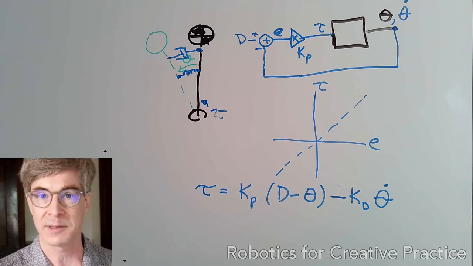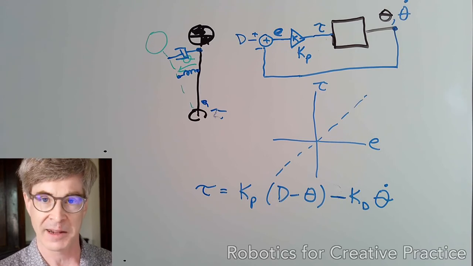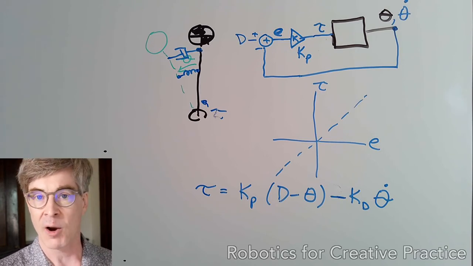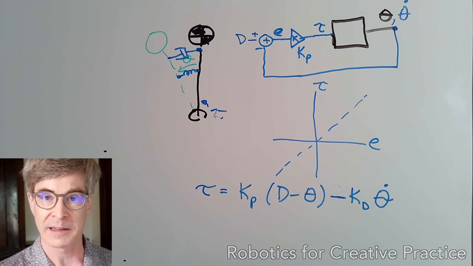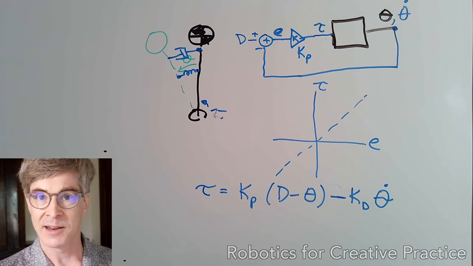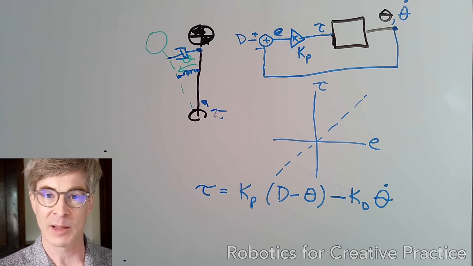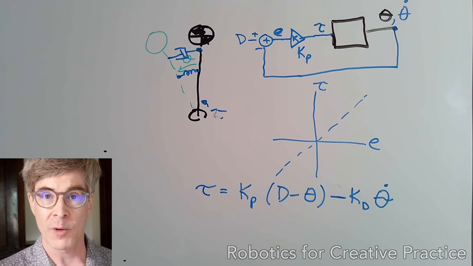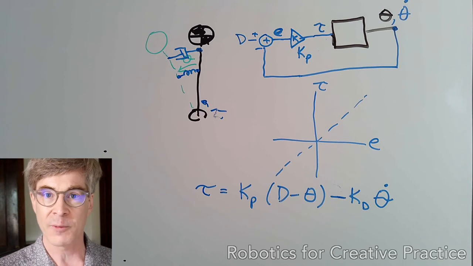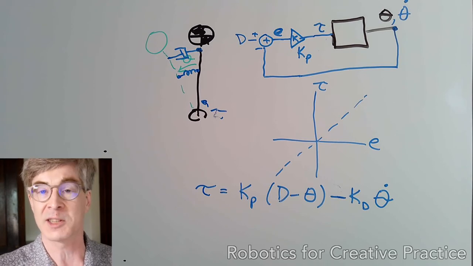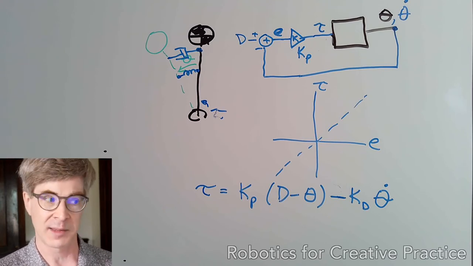So there's what we call a domain of stability. There's going to be some region of the state space, in this case, some range of angles of theta and some range of angles of the velocity that are inside those bounds, the system converges to the desired position and velocity. And then outside those bounds, it may not. And control theory spends a lot of energy finding ways to precisely calculate these domains of stability and prove them for all kinds of systems and cases. And here we're going to sort of just resort to physical analogy. As long as the spring force, as long as the spring doesn't break, the spring doesn't exceed some maximum force, we know from physical analogy that it will tend to converge within some limited domain.